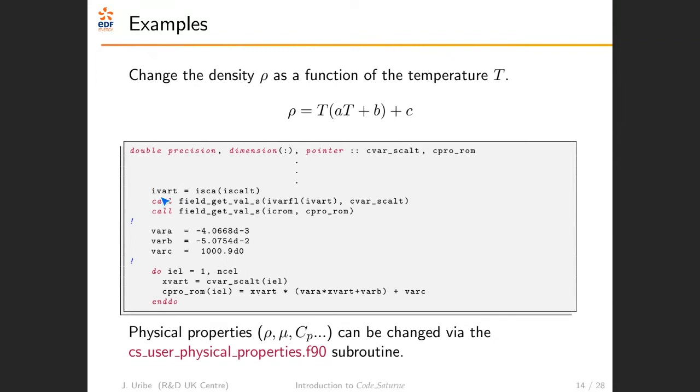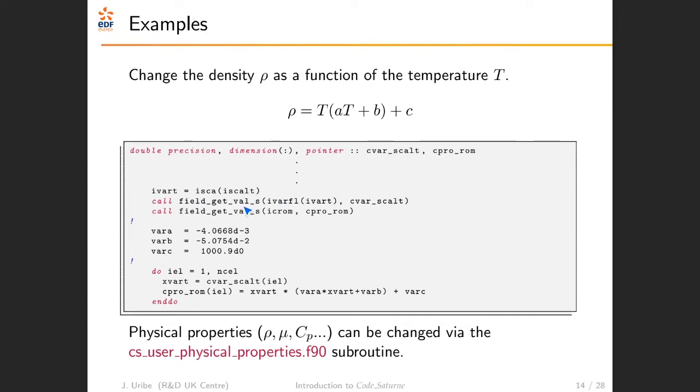This index, I_bar_T, is the index for the variable temperature, and is found by going into the scalar array and finding the scalar for the temperature. These are just numbers, indexes, but they vary depending on your setup. So you don't need to find out which number it is. You can just do it like this.